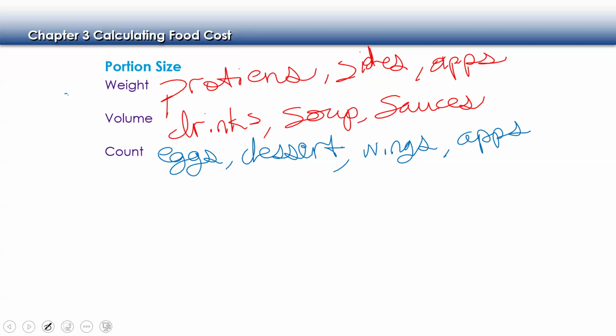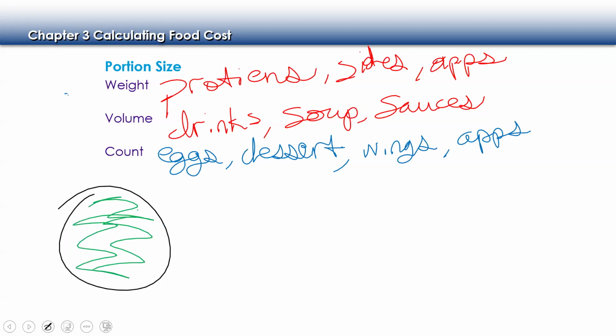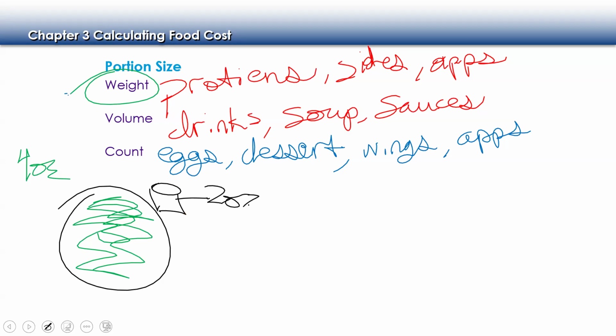Okay, so let's build a salad real quick. So our lettuce is by the weight, 4 ounces of salad. What's the volume in our salad recipe? The salad dressing. Okay, I'm gonna put it on the side. So that's our dressing. Let's say it's 2 ounces.